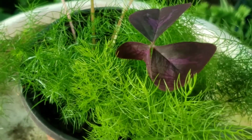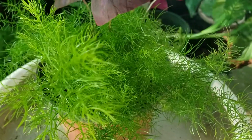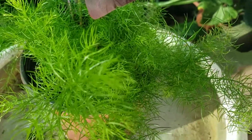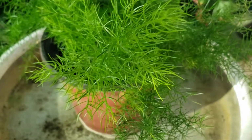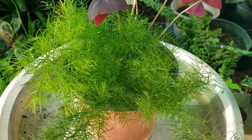This type of asparagus fern has very light feathery foliage. It is very attractive, and it can be grown indoors as well as outdoors. This type is an Asparagus Densiflorus. It has very feathery leaves and it appears very soft and fuzzy.